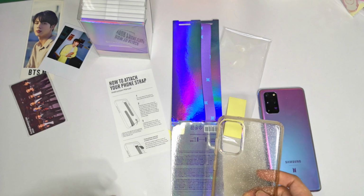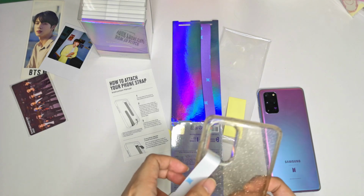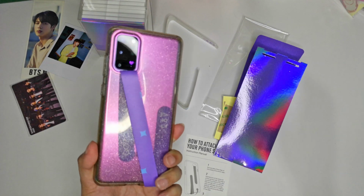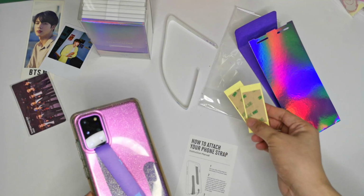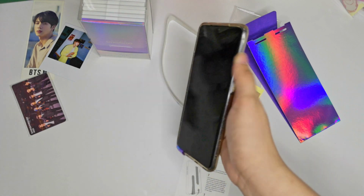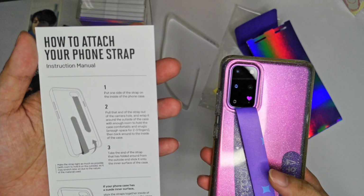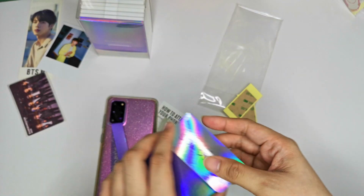Okay, so it says put one side of the strap to the inside of the case. Okay, let me pause. Okay, so I did it like this. I'm not really sure if this is the right way to do it, but I haven't put on any sticker or sticky stuff on it because I'm really scared that I might ruin it. But right now, it works, sort of. So I guess it did something right. Basically, these are the instructions. So you put one side of the strap inside of the phone case and then pull that end of the strap out of the camera hole. This is what I did. Again, I love their packaging.